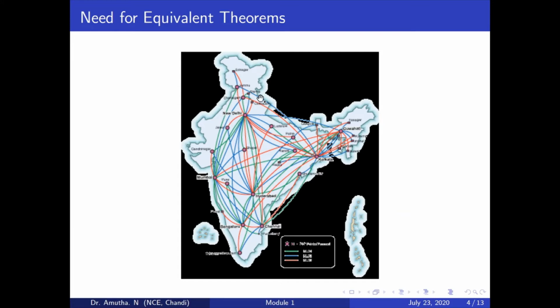We will be converting the entire grid into a single source representing the sources at all other places and a single impedance, Thevenin's impedance, representing the impedances of the other part of the network. By replacing the entire network, we can study the effect of the increase in the load at Patna. Okay, that is the need for this Thevenin equivalent circuit.